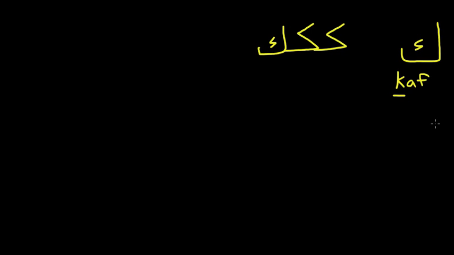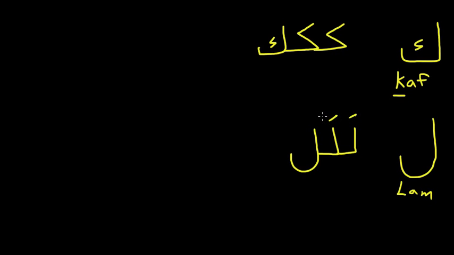The next letter is Lam. And this makes an L sound. It actually looks like an L, but backwards. So that's at the beginning, it's in the middle, at the end. So la, la, la. And also, just for further notice, whenever you see al at the beginning of a word, this means the.